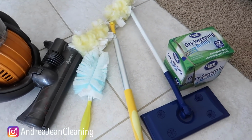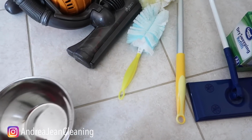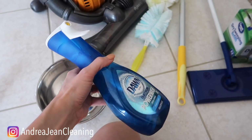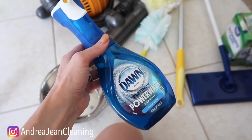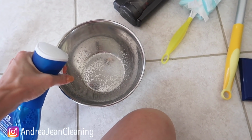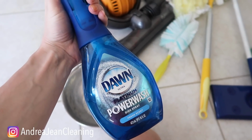Now, if you've got really disgusting baseboards like the one that we're going to clean right here today, this is my favorite way to do this. You're going to get yourself some Dawn Power Wash. But here's a little secret tip for you: there is not Dawn Power Wash in here. I just like the spray foam mechanism that you can see here. Look at that. What is inside here, you might be asking?